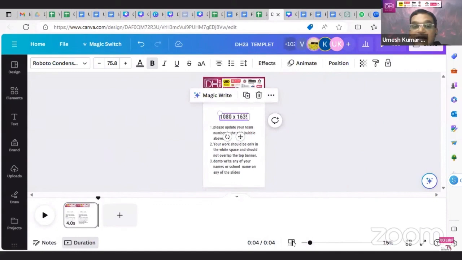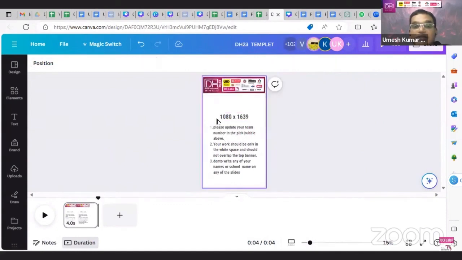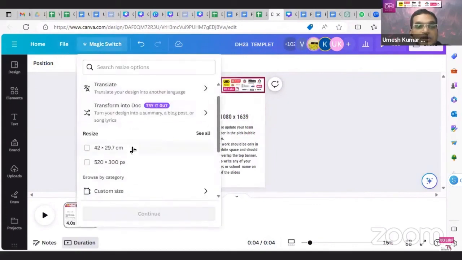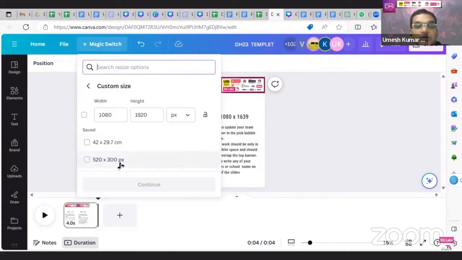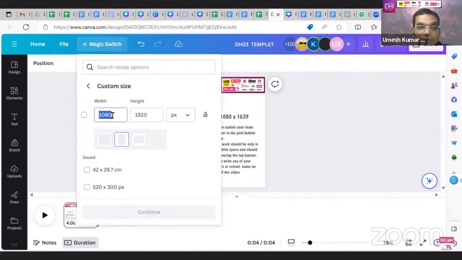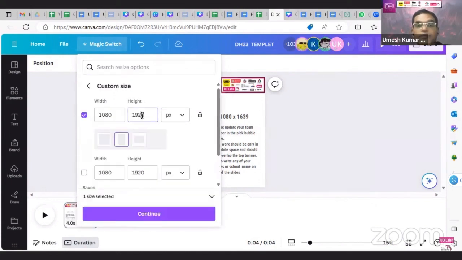It is not the entire slide. The entire slide is, I think, 1080 by 1900. Let me just check the custom size. Yeah. The size of the reel will be 1080 by 1920.